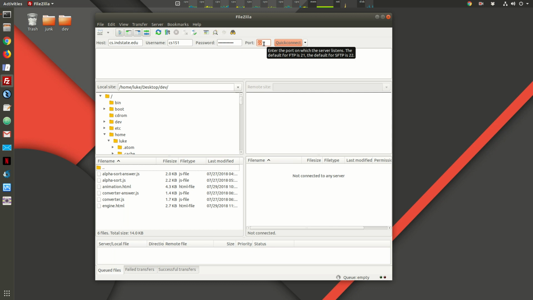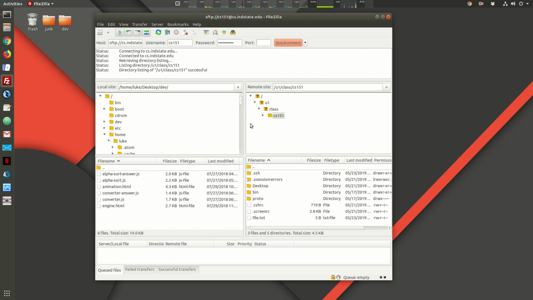So that's basically telling the CS server, hey, I need to communicate with whatever program is running on port 22. You can have thousands of programs running on one machine, and so you can have thousands and thousands of ports. So you need to figure out which program you want to interact with. That's what a port number is for. Alright, so we're interacting with the secure shell to transfer files. So that's port 22. Alright, we quick connect.